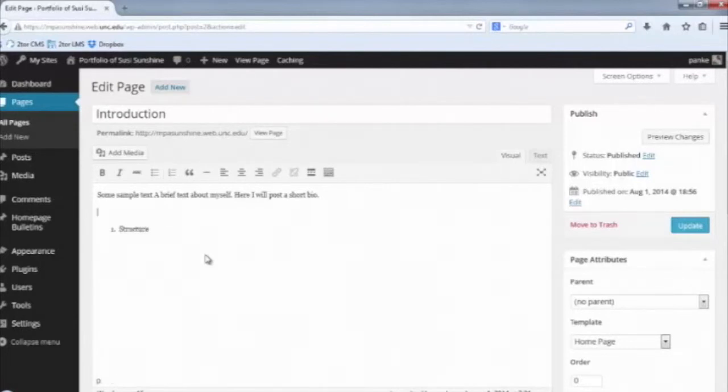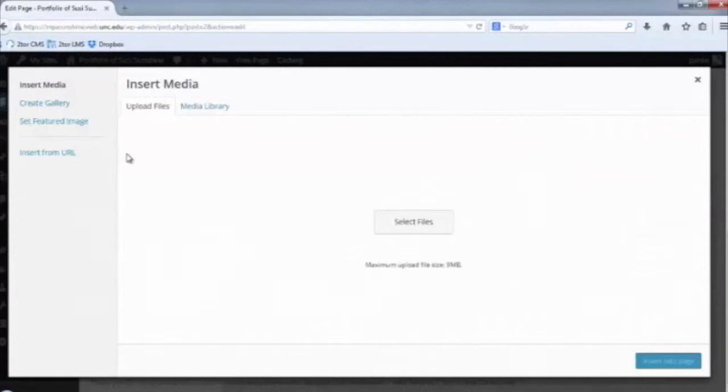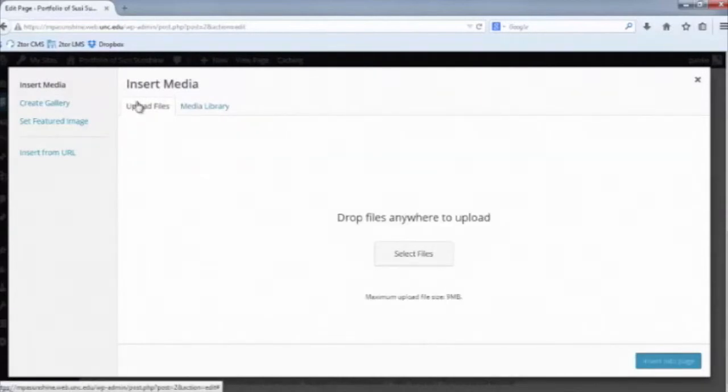Similar to a table of contents. I mentioned that it would be a good idea to add a headshot or add an image. And to this end, you can simply upload files to your portfolio.